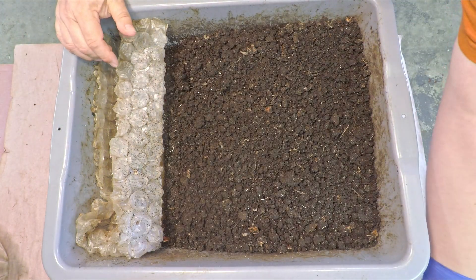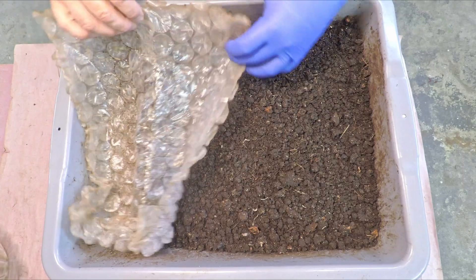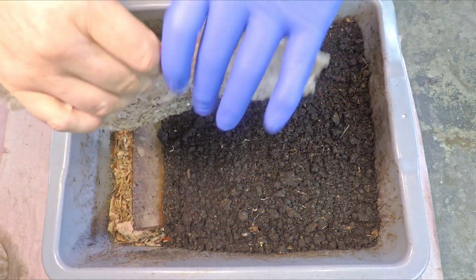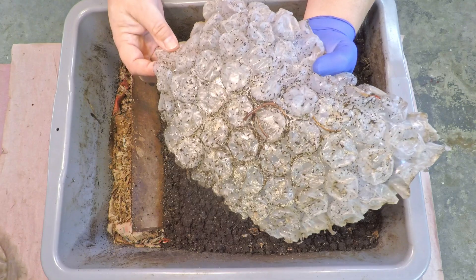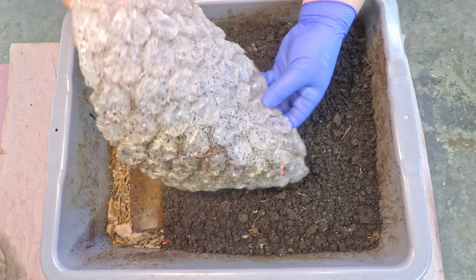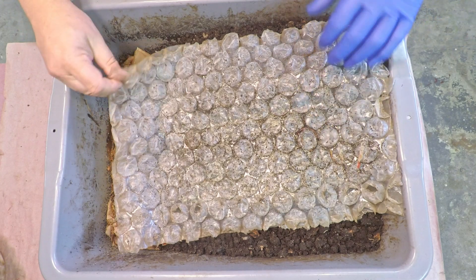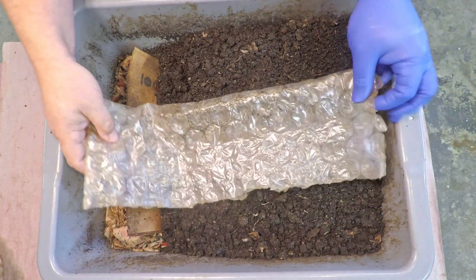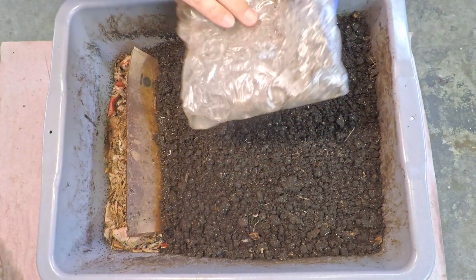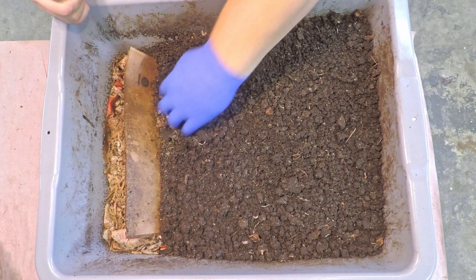Back on the shelf you might have noticed a couple other systems configured similarly with a feeding zone setup. They're migrating too. Seems like the worms definitely like coming up to hang out on this top covering of plastic, where the moisture gets intercepted rather than evaporating into the air. It gets trapped under the plastic there, making the feeding zone a nice cozy spot for the worms to gravitate towards.